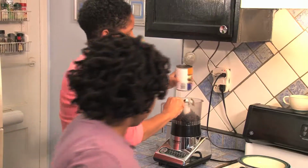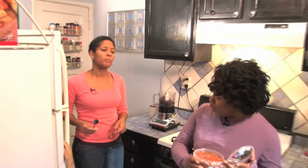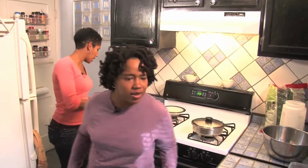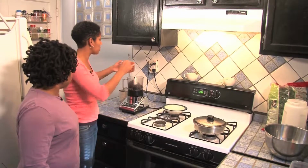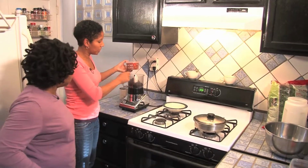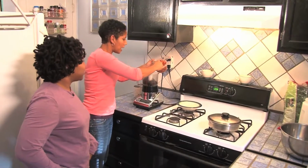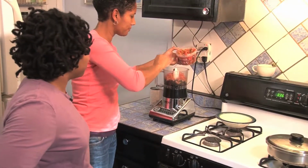And then I'm going to use pre-made salsa. So if you could hand me the salsa, Rachel. I see that this is a fresh salsa, Tina. Yeah, I prefer that over the jars that sit on the shelf. This one came out of the refrigerator section, and thanks to my lucky store, they cut all the tomatoes and onions, cilantro, and a little bit of jalapeno. So again, you can judge this based on your flavor taste. You can measure it if you like, but you definitely don't need to. So the whole can of black beans.